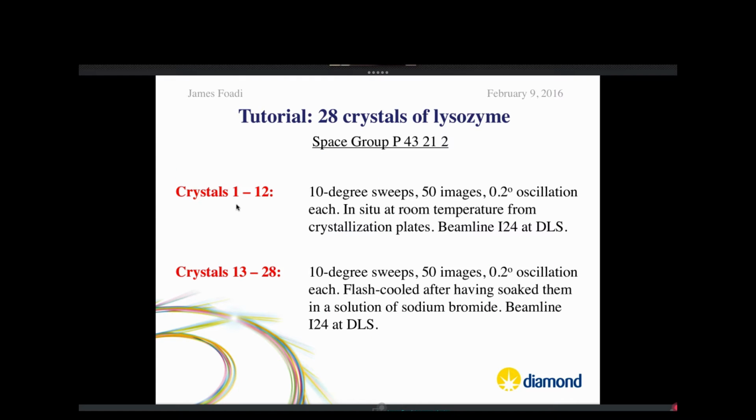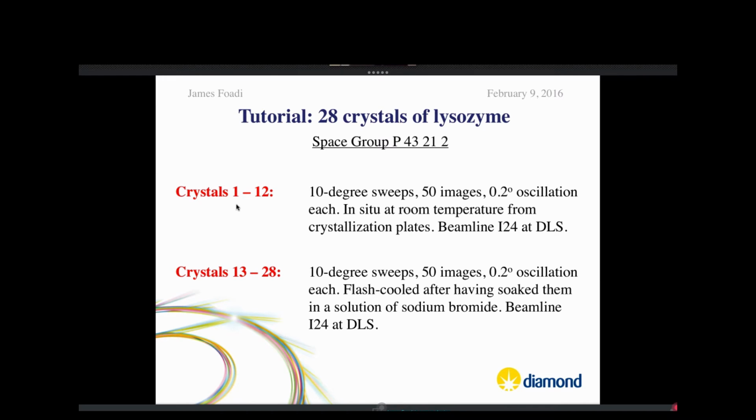Let's now get down to business, to the actual working of the program with the tutorial. Two sets of crystals from lysozyme have been considered here jointly for educational reasons. The first set comes from in situ room temperature native crystals. The second from cryocooled crystals previously soaked in a solution of sodium bromide. Now, the reason why I have chosen this is because unit cell parameters are very close between these two groups, but are also systematically different, so that we have two slightly non-isomorphous sets of crystals.